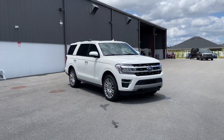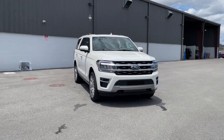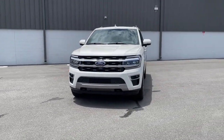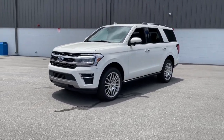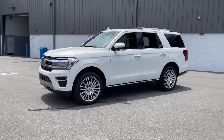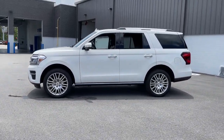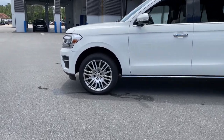Looking for your dream car? It could be the 2024 Ford Expedition. Take a closer look at this upscale Expedition, the premium full-size SUV that infuses every adventure with luxurious comfort and can-do confidence. Whether you're towing, off-roading, or taking that epic family road trip, this Expedition has the power and features to get the job done in style.